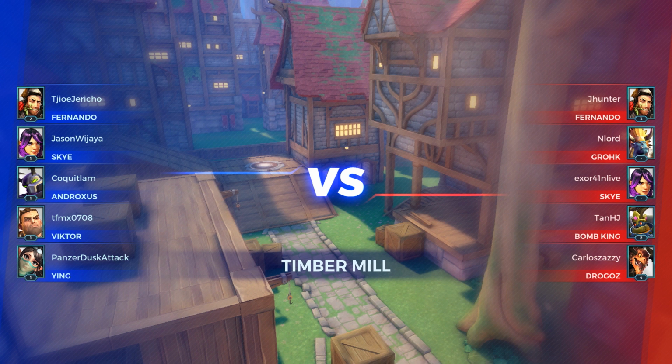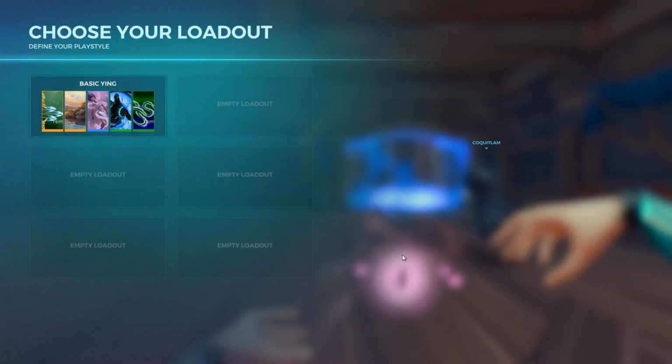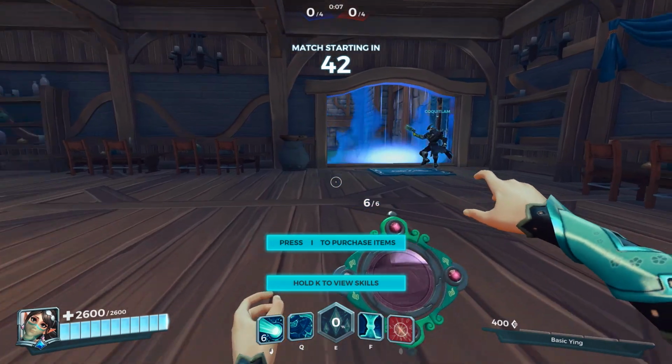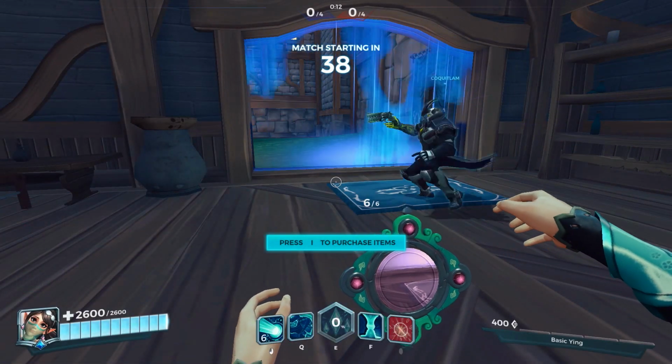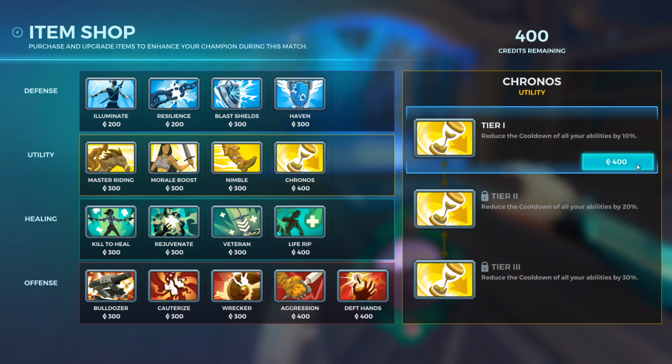The character I'm covering in this video is the latest addition to Paladins' lineup of champions. She's a support character with excellent mobility and damage, as well as potent healing capabilities. She's the mistress with the mirror, Ying. Ying is a spellcaster who wields a magic mirror as her primary weapon.